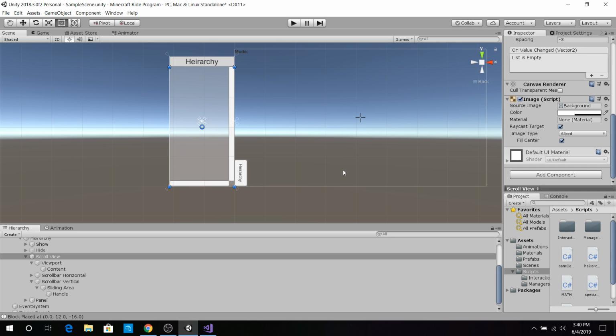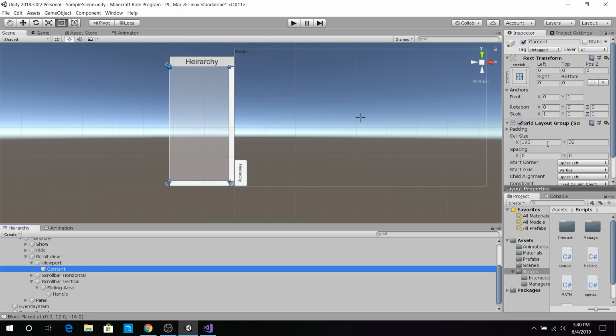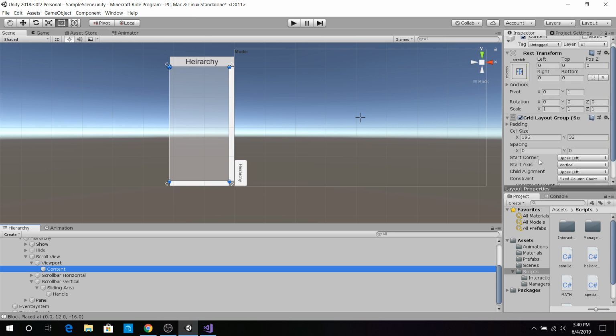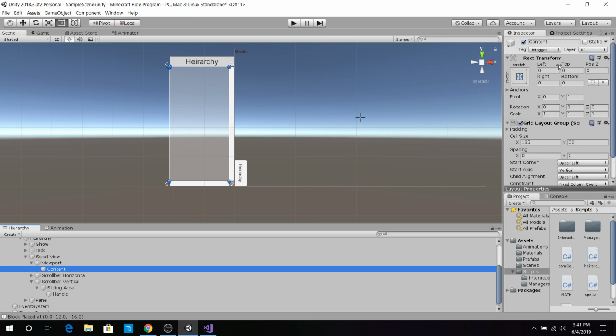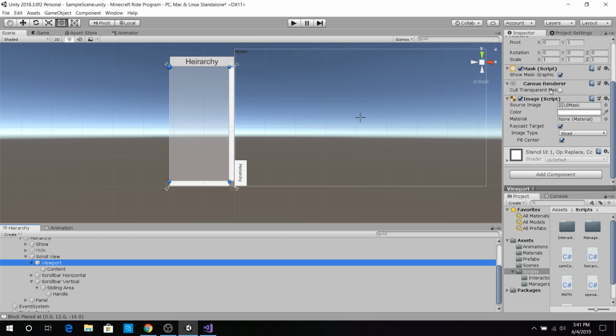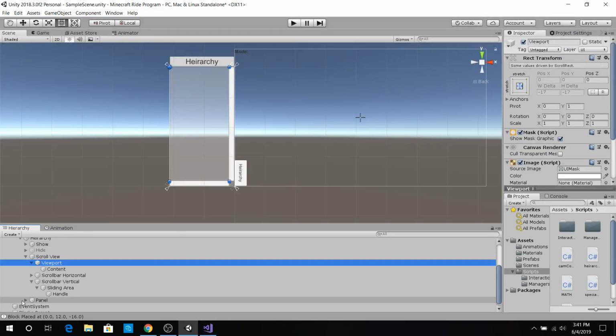Should I just... what is going on? Driven by scroll rect, but where's scroll rect?